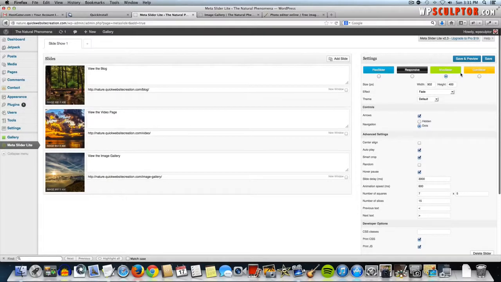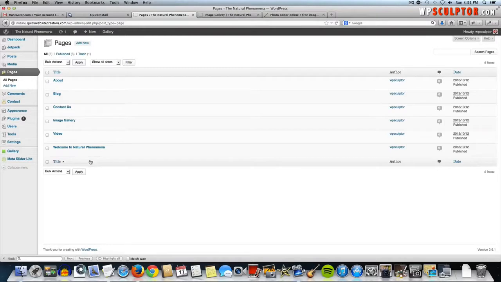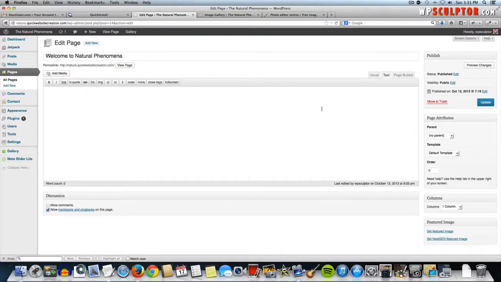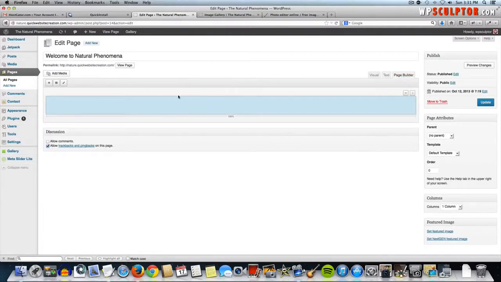So now that we've got that saved, we're first going to add that to our home page. Let's go back to Pages and click on All Pages. Click on our home page, Welcome to Natural Phenomena, and we'll switch back to the page builder. Again, we'll have to recreate our layout since we never added any content to it.